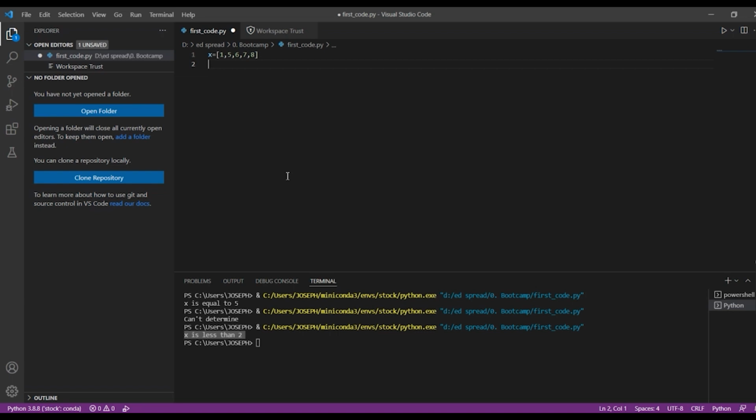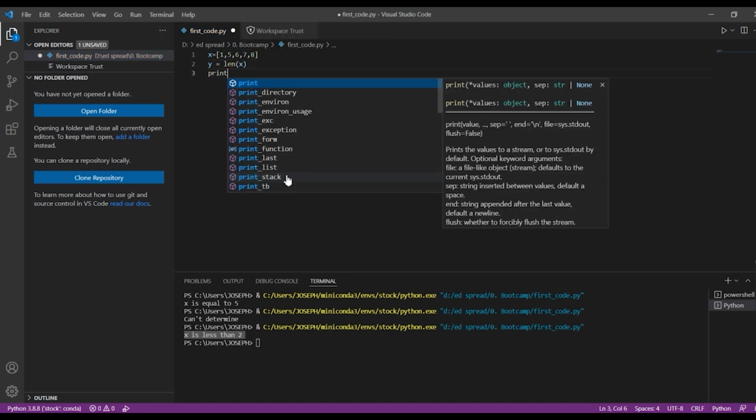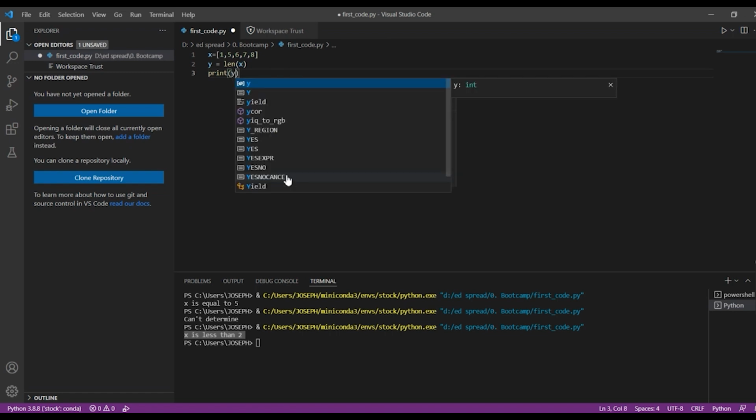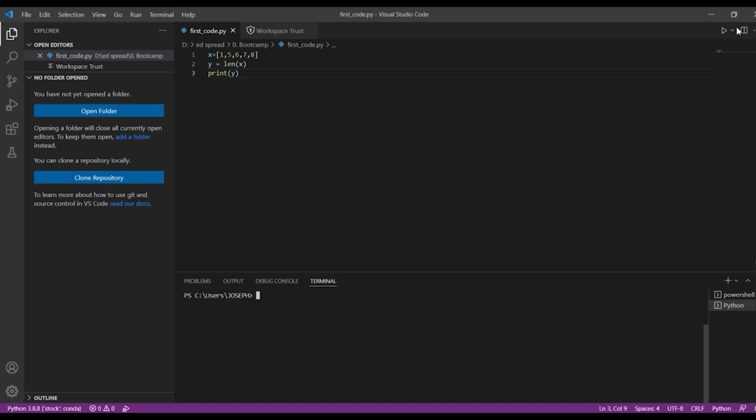First of all, there is an inbuilt function to find the length of a list variable. So let's take y as the length of the x variable, len of x. Let's first print y to know what the length of y is. So the length is 5, right?